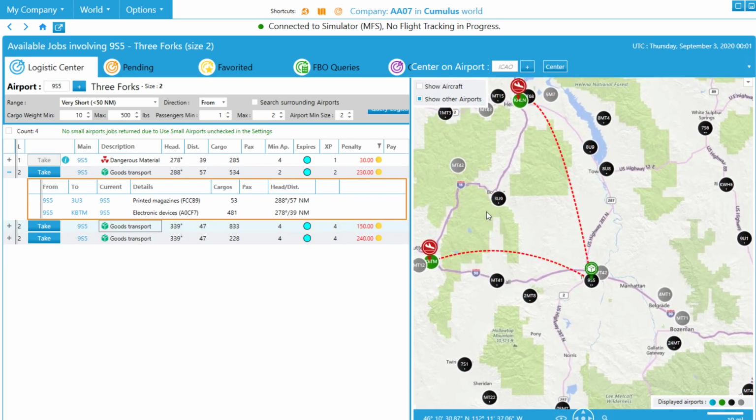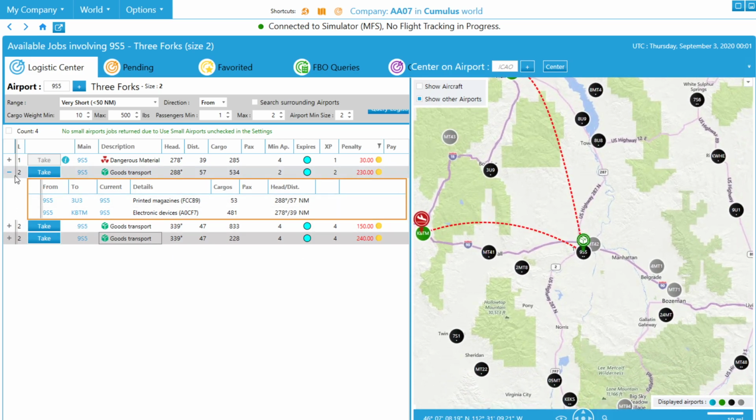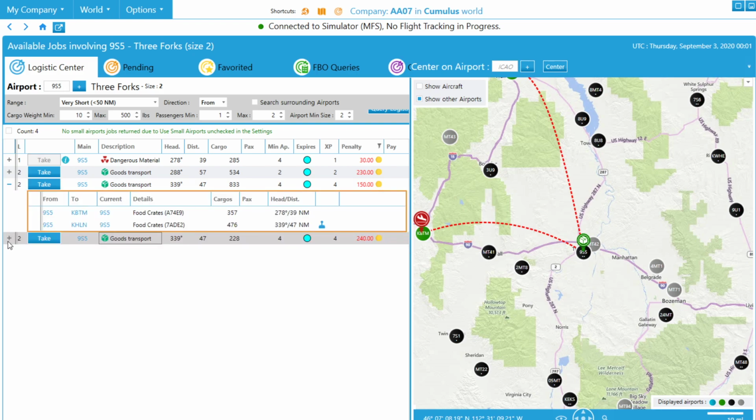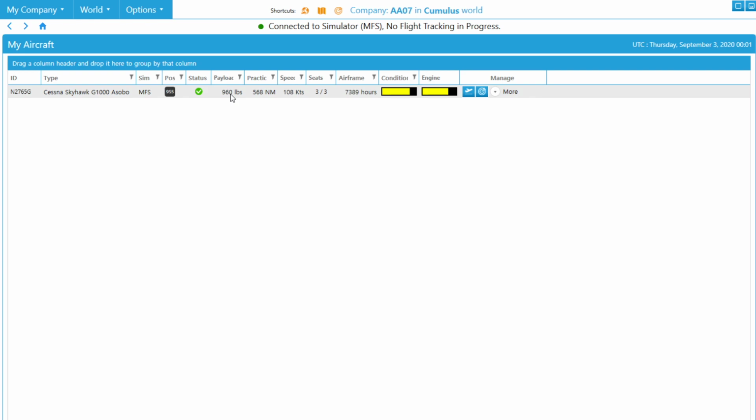So this one does the same thing. It goes from Helena to Butte, and this one's Helena to Butte. So see, those would both be good ones to take. And these are both good, that one's good till Tuesday. This one's good until Thursday. So I've got a few days on those. But yeah, there's no way I'm carrying both of these. I mean, I suppose I could go to Helena for 577 pounds. I don't think so. Because I think, well, I got a payload of 960. So it's possible.